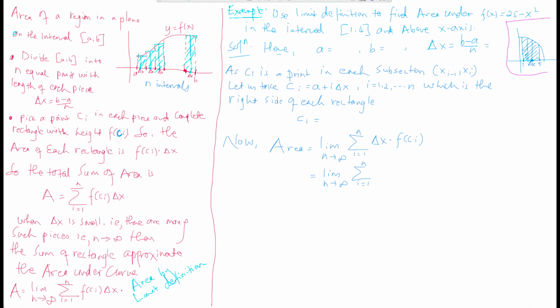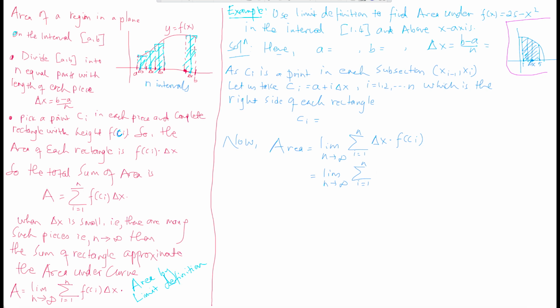We're taking the height on the left side, right? That was denoted by L. And next time we found the area of these rectangles by taking the right side as the height, completing the rectangle, finding the area of each rectangle, and adding them to find the area under the curve.